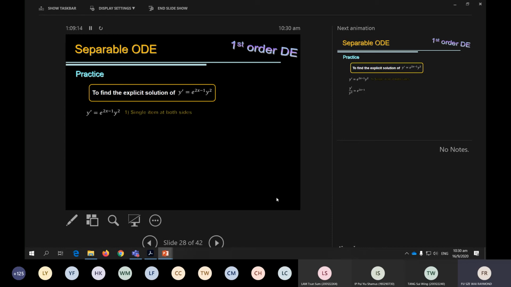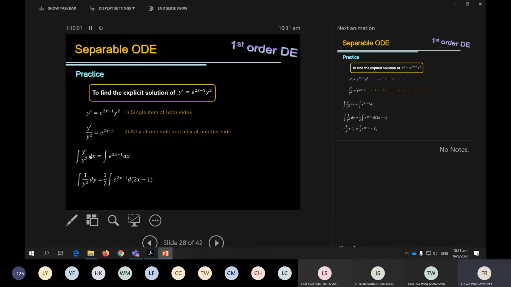Okay. For example, in these questions you have another example. For this mathematical form, try to separate the terms at both sides. You have all y on one side and x on the other. So you change from there to that form, and then all y on one side, and now you understand you have another step to take. That is to take the integrations. The integration of everything with respect to dx. Again, y dash dx equals what? y squared dy. Okay? Yes, dy.